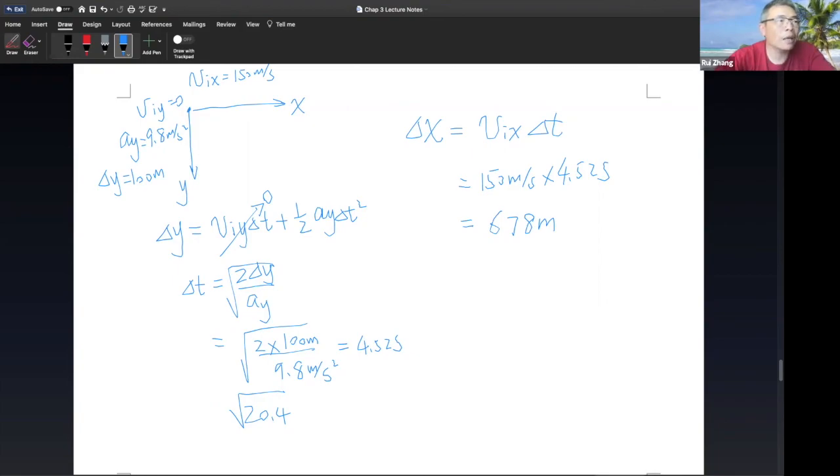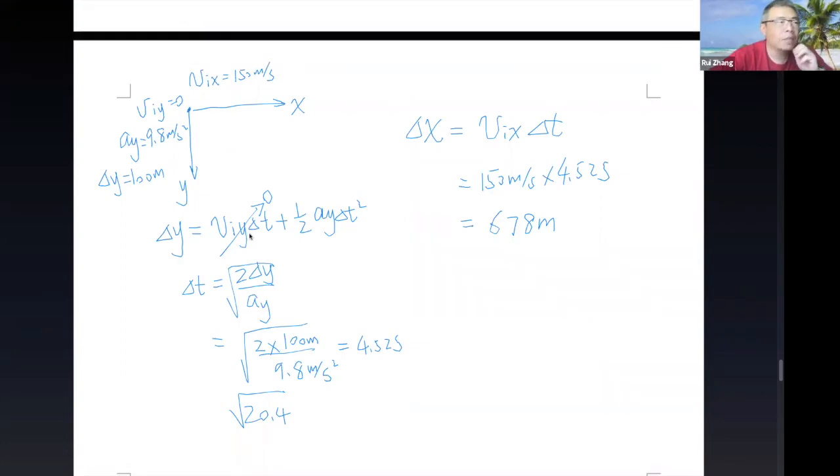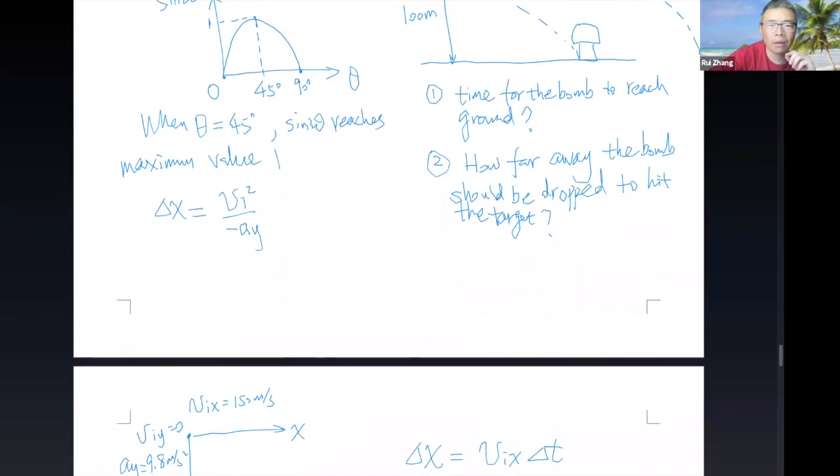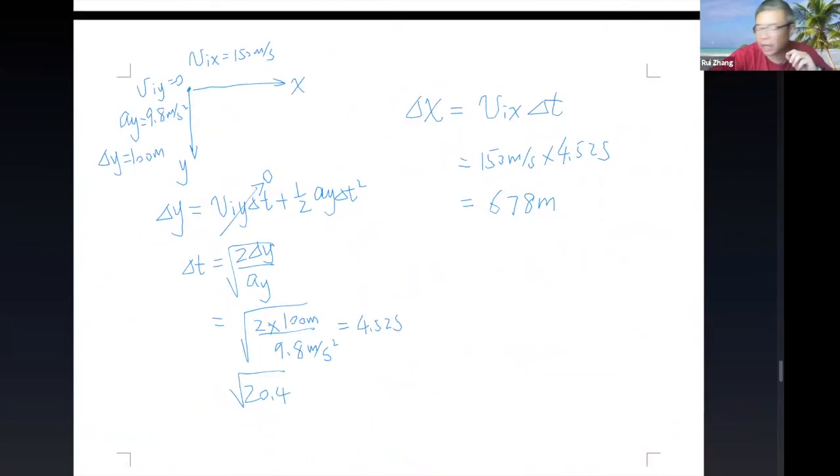So in the test, if you round a little bit, that's fine, but make sure you write all the steps, especially the equation you use, then plug numbers into the equation and get the answer. That way I know where the numbers come from. So even if you round a little too much, as long as your steps are correct and it's not too far off, you still get full credit. So rounding a little bit wouldn't matter much. Does that make sense, you guys? I'm sorry, my bad that I didn't take the square root when I calculated. I don't know what I was thinking.